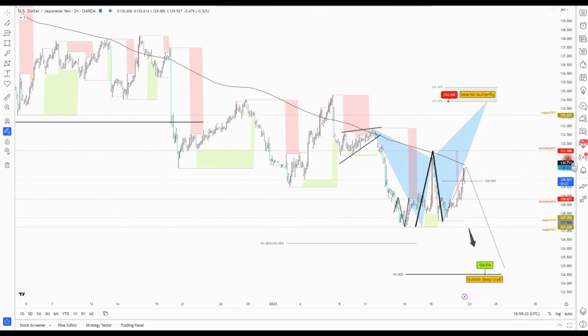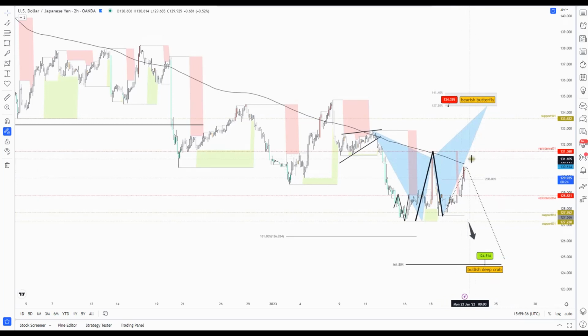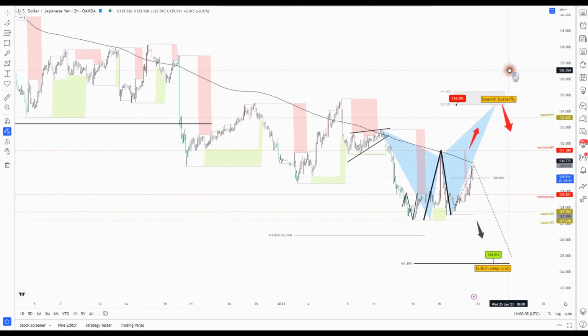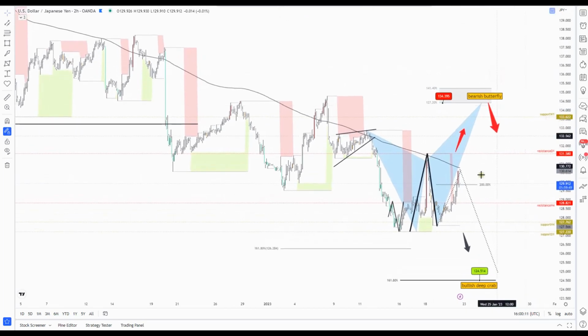Now, dollar versus the yen, 2 hours time frame, 200 moving average, now approaching from the recent highs. I see this as a potential resistance price zone, and we still favor more momentum to the downside, but pay attention to this daily fractal resistance. A violation of this daily fractal should trigger a limited move to the upside, and I will pay attention to this butterfly pattern projected at 134.39, 134.40. Okay, bearish butterfly pattern projected there. If the price breaks above, I will prepare a position to the short side with that butterfly pattern.